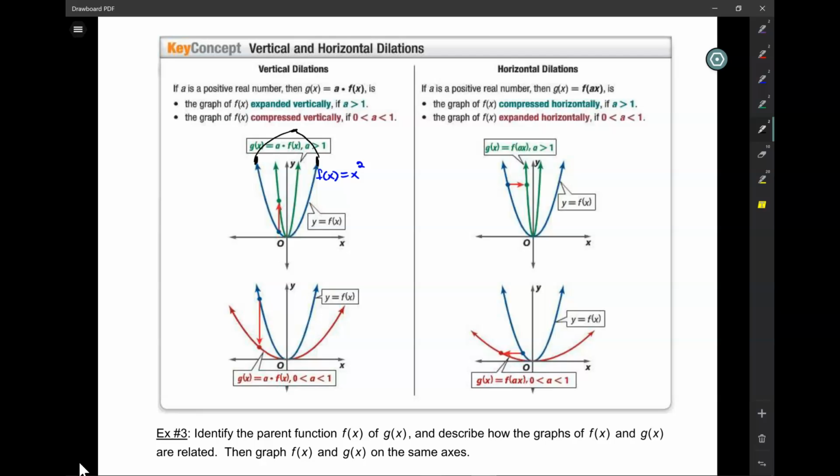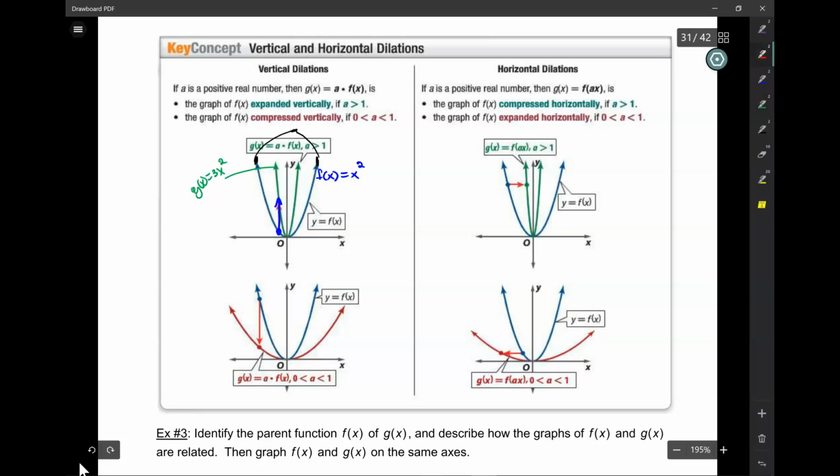So this point here, it's not just getting narrower like this. This point here is moving up to that, right? That's what's happening, all right? That's a vertical dilation. So, in other words, suppose this was g of x equals, I don't know, 5x squared, right? Or let's make it smaller. Let's make it like 3x squared, okay?